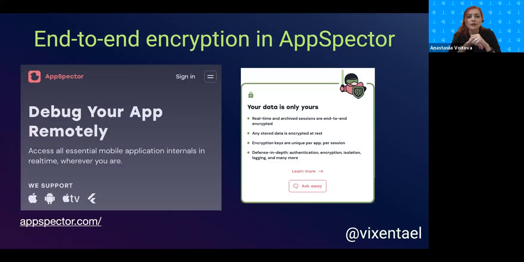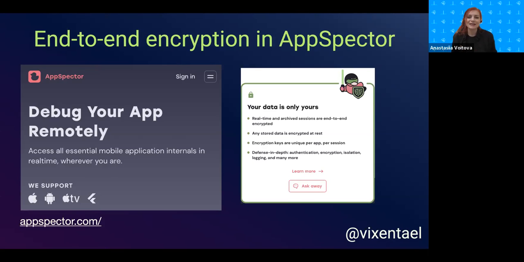Or you might be familiar with AppSpectre. AppSpectre is a tool for mobile developers that allows remote debugging of your applications. So as a developer, you can install the AppSpectre SDK into your application during debugging and beta testing, not for the App Store, okay? Don't use AppSpectre as a spying tool, please. They have all these protections, but still, I really encourage you not to spy on users.